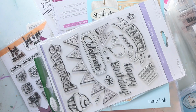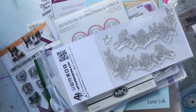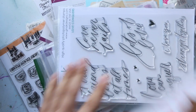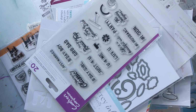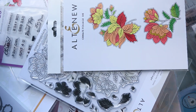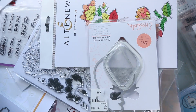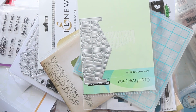Another cover plate die, birthday, butterfly, Sizzix. Embossing folder and Heartfelt Creations. This is the stencil, stamp. This is a lot. Christmas stamp, stamp and die. This is the coordinating dies for one of the stamps. This is embossing folder, embossing folder, embossing folder. Halloween.